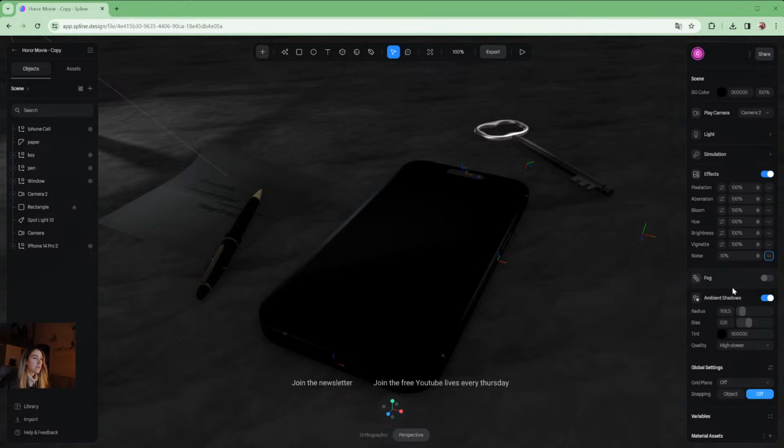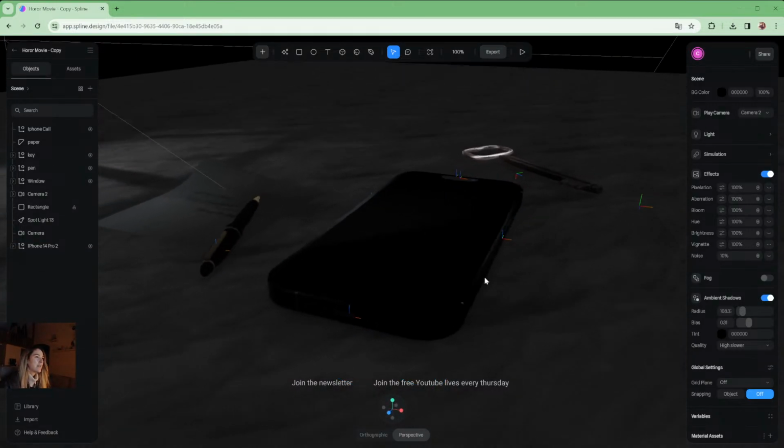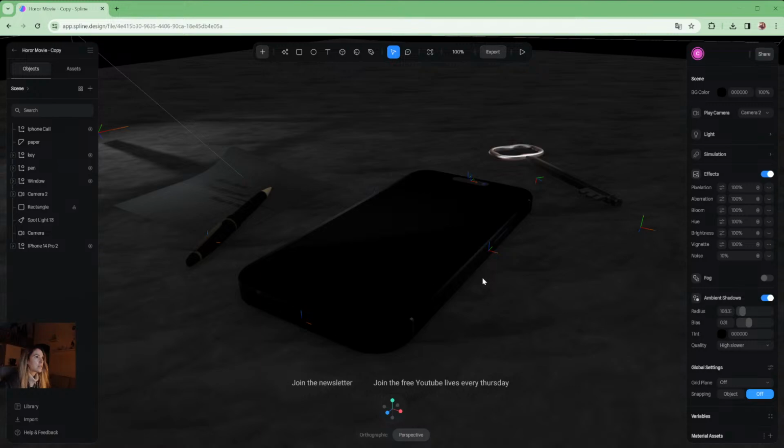So we are going to remove it, and now we have the last post-prod effect, which is the ambient shadows. The ambient shadows is very subtle, but it gives this realistic style to the scene. So we can remove it and put it back. Please focus your eyes on the side of the phone.